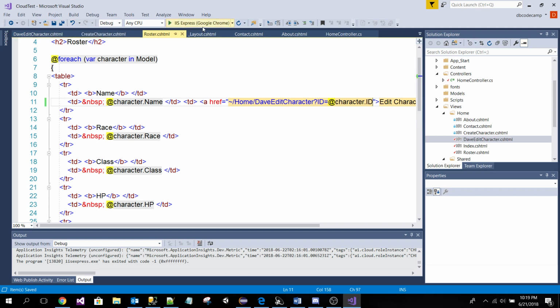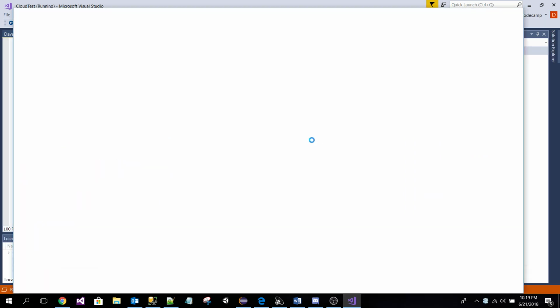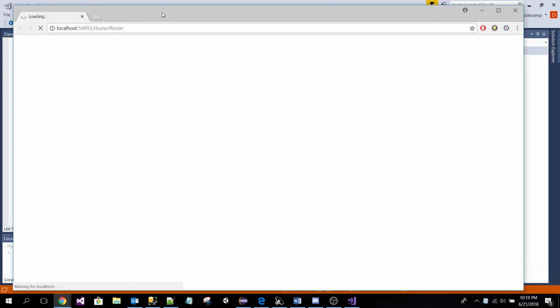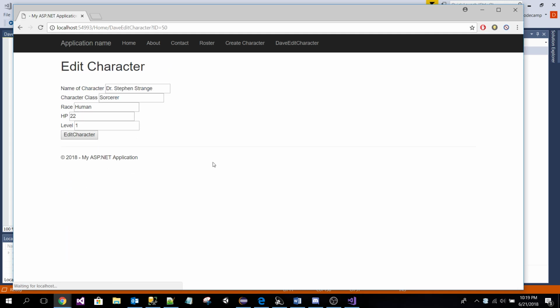All right, let me just run this. Give it a quick run through here. Let's see. Old Maito, you see ID equals 40. ID equals 42 down here. Stephen Strange equals 50. Also, you see his name has a dot, which could have thrown it off. But let's see. And then we go to him.